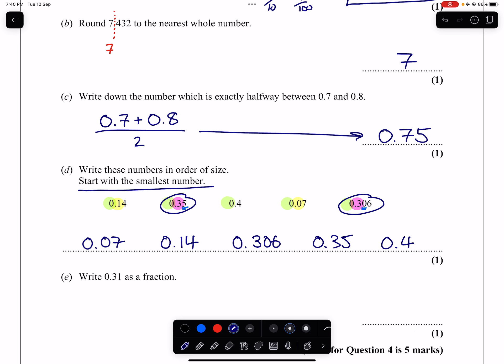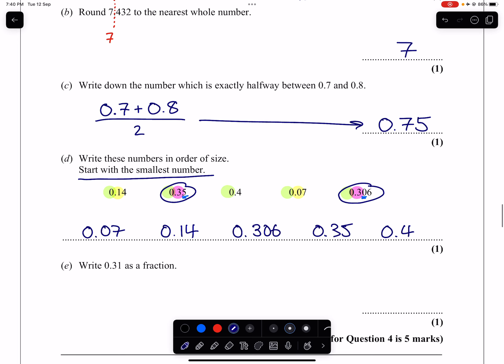Lastly, part E, write 0.31 as a fraction. So if you want to turn any number, especially a decimal, into a fraction, we first of all start off by writing it over 1 because any number can be written over 1. What you have to do then, because technically that is a fraction, but what you have to do there now to answer the question is, when it says a fraction is implied, no decimals. So we need to make the top of this fraction big enough that you won't have any decimals anymore. So in other words, that disappears.